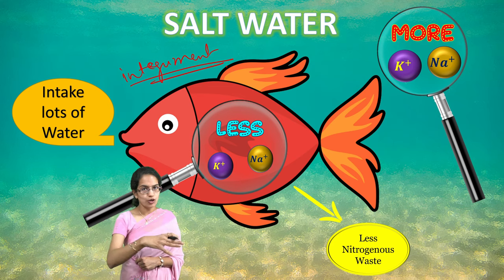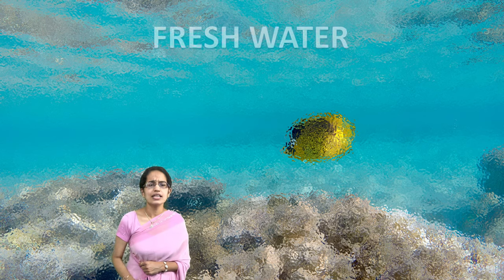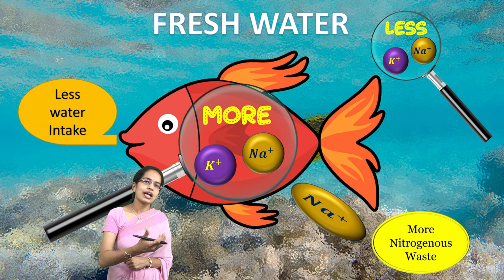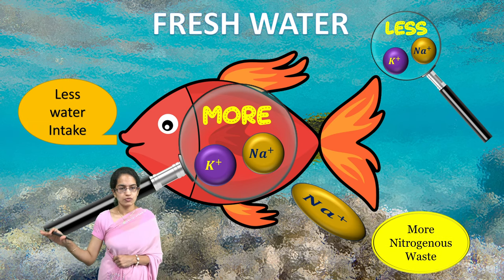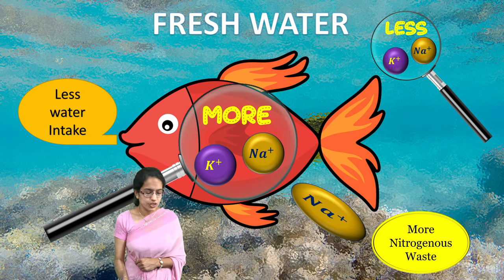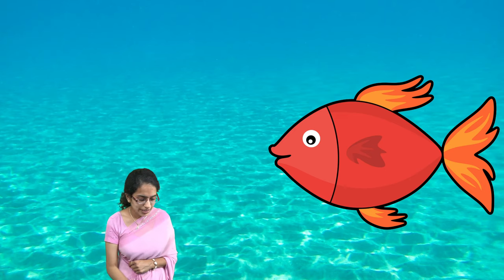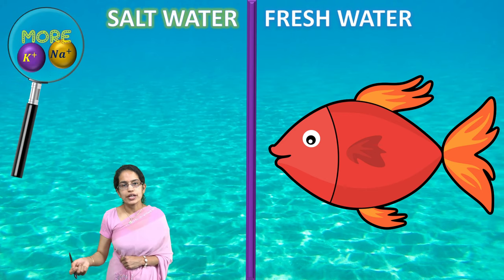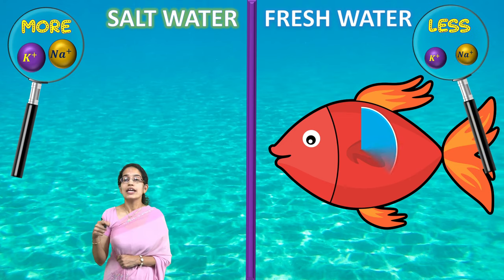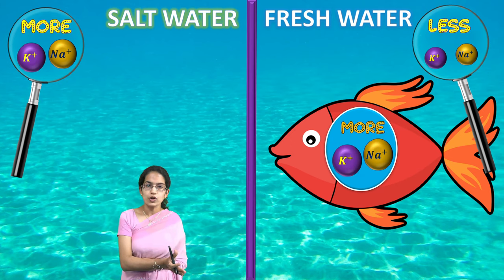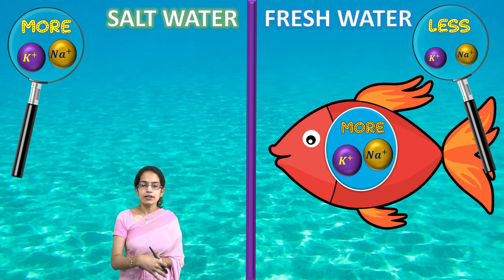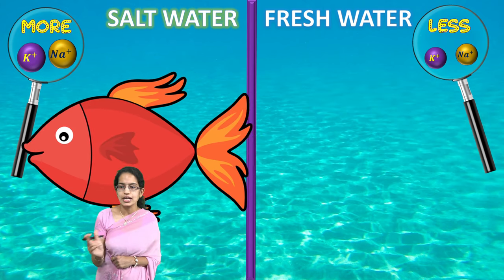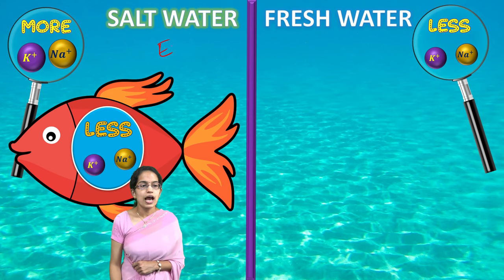What happens in a freshwater fish is a little reverse: the concentration of ions in the body of the fish is much higher compared to the outside region, and therefore it requires less water intake and excretes more nitrogenous waste. For a diadromous fish, it must maintain its balance in both saltwater and freshwater. In freshwater it has more ions within its body, consumes less water, and excretes more. But the same fish, when it moves to saltwater, intakes a lot of water and excretes very little nitrogenous waste. That is how the same fish behaves differently in the two conditions, and therefore they are known as euryhaline fishes.